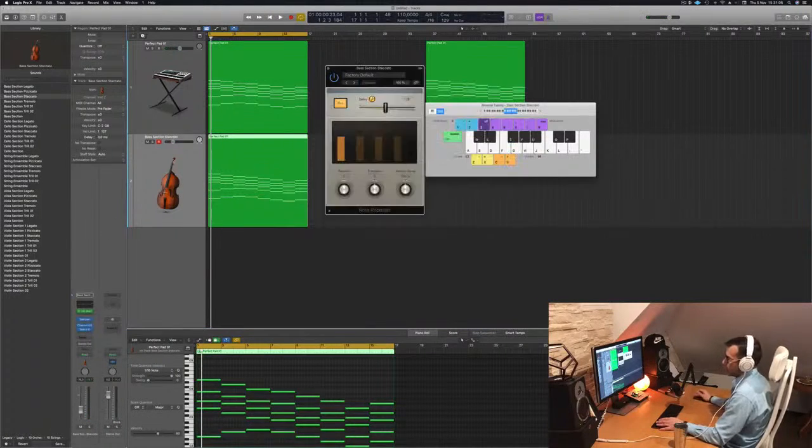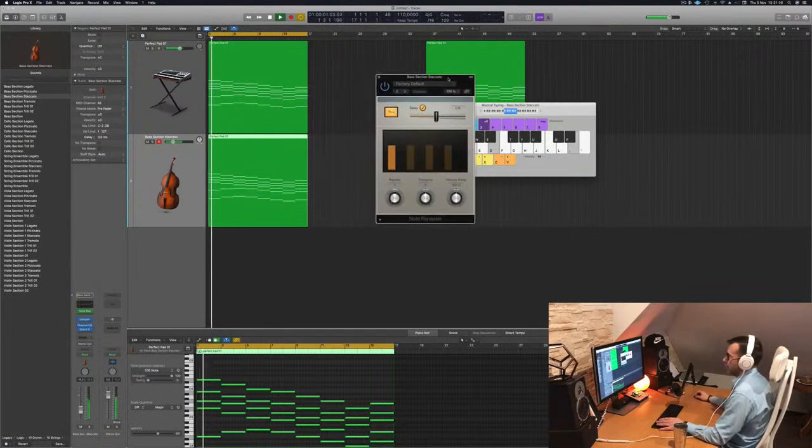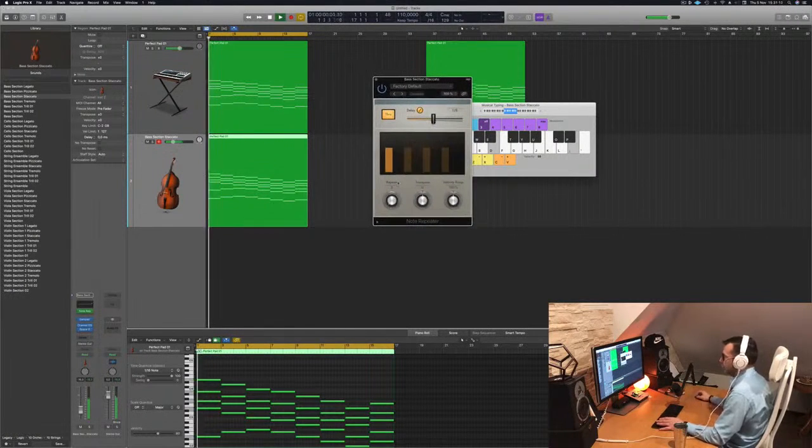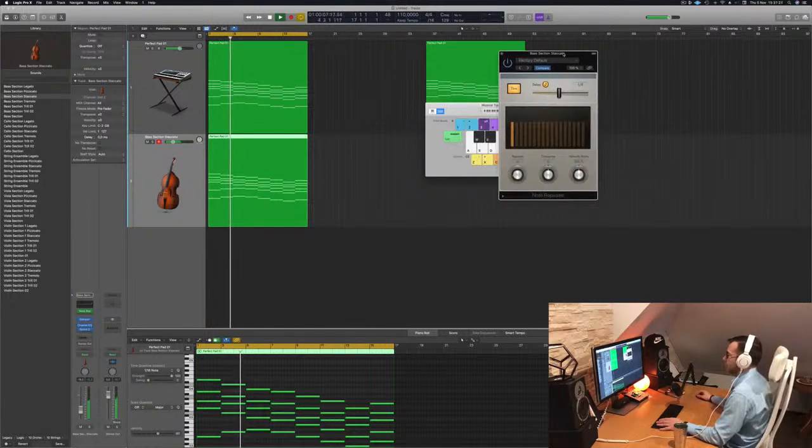Okay. How many bars is there in there? 16? I think 1/8 is good.